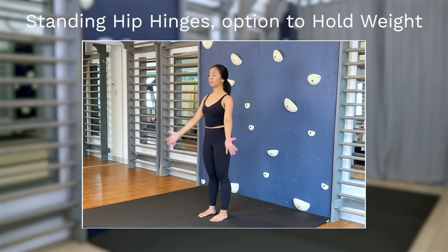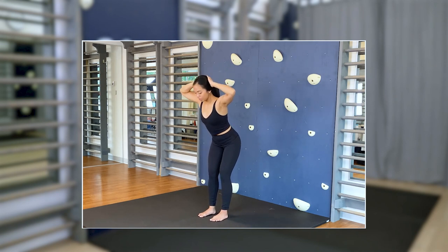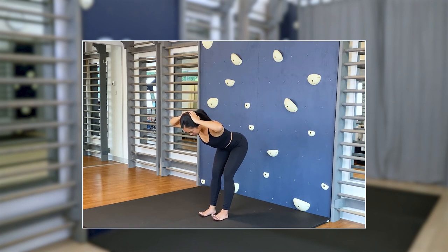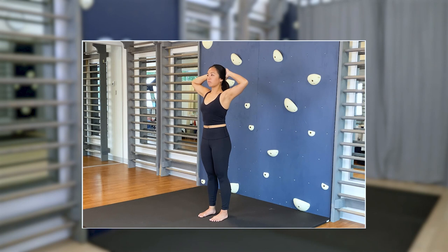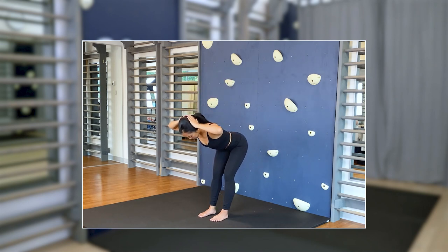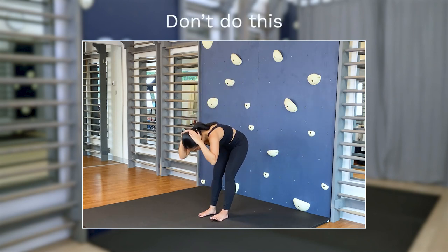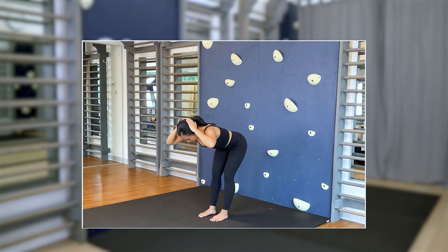Now let's warm up your lower back muscles. Stand with your hands on the back of your head with your elbows open wide. Slowly reach your sit bones backwards as you hinge your hips to lower your trunk. Then push into your heels to stand back up. Repeat this movement continuously, keeping a gentle bend in your knees. Make sure you don't drop your elbows down or collapse forward or overarch your back. Do this movement with a neutral spine for 30 seconds. Ready, set, go.